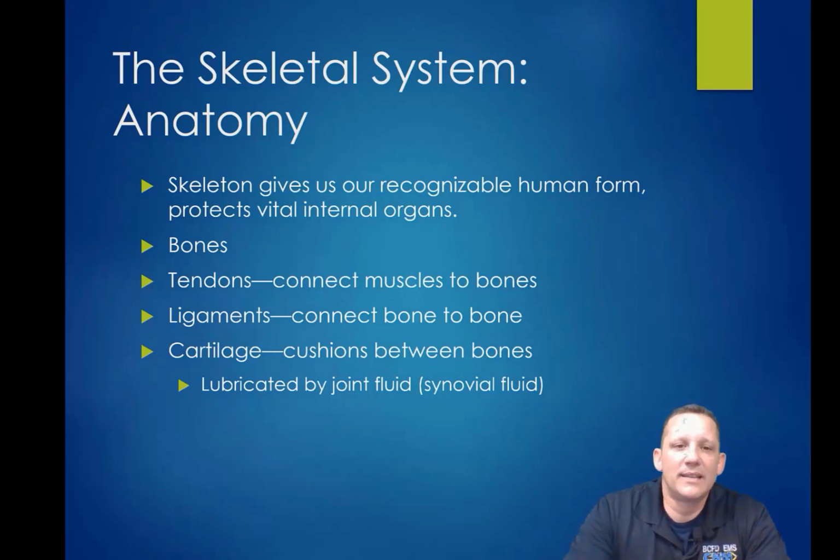The bones are held together with muscles, tendons, ligaments, and so when we're talking about this, we have tendons that are connecting muscles to bones, and the ligaments are connecting bone to bone. And so that's important for you to remember, is that a muscle to a bone is a tendon and a bone to bone is a ligament.